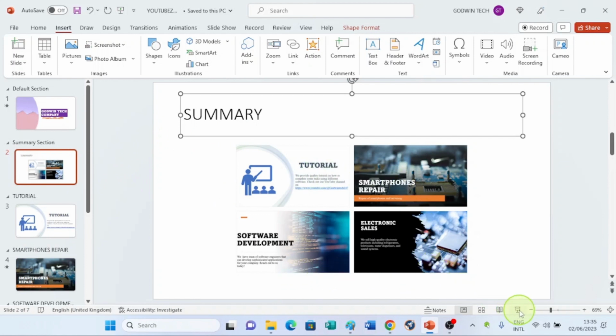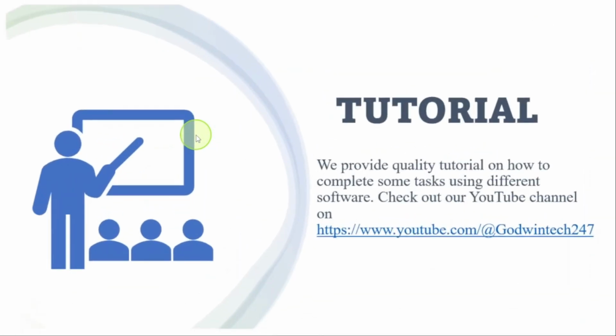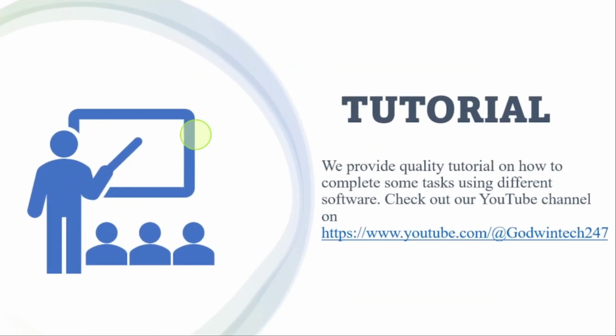Look at the slideshow button at the bottom right of your PowerPoint screen. Click on this and you can see it will be viewed in full screen mode. All right, it's coming up. Here it is on the full screen. That is slideshow. If I want to talk about the first section, which is tutorial, I'll click on this tutorial slide. It will come up in a larger way in full screen mode so that I can tell people, look at what we do.